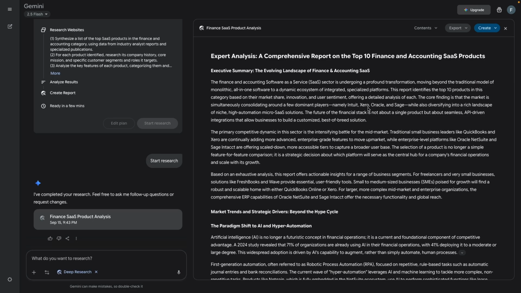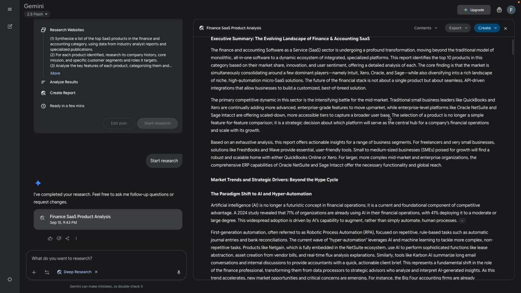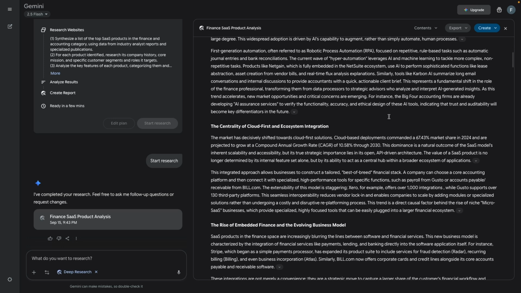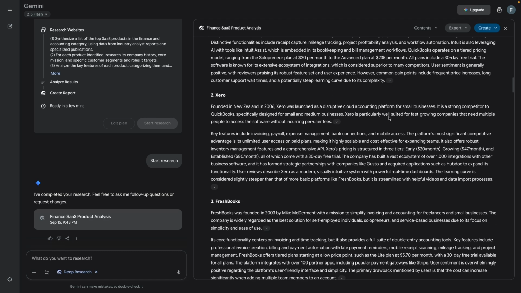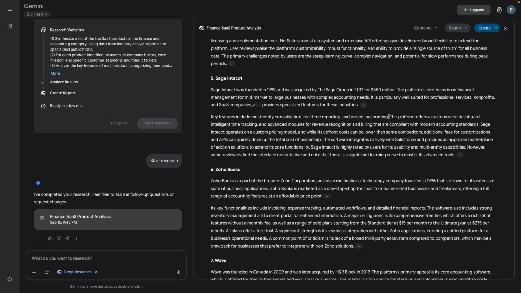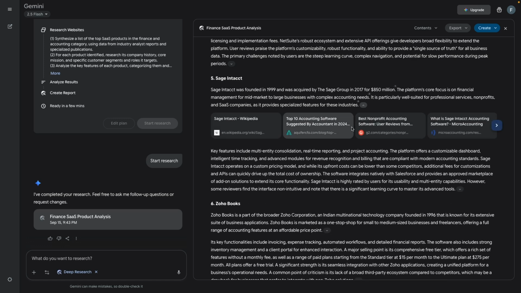All right, so now as you can see here, our Gemini has done a complete in-depth research for the SaaS products related to finance by using deep research. And you can see here, this is the analysis based on the deep research. So we have in-depth analysis on that. And if you go down, you can see we have a lot of different data. And the great thing is that this data is not just AI generated, but it is backed by proper references. If you can see here, every single analysis that you see here is backed by proper Google research.